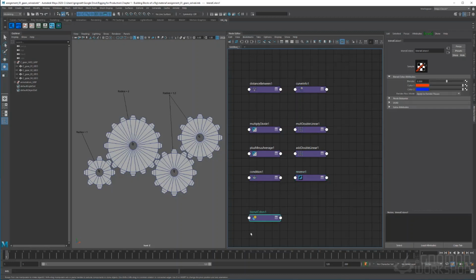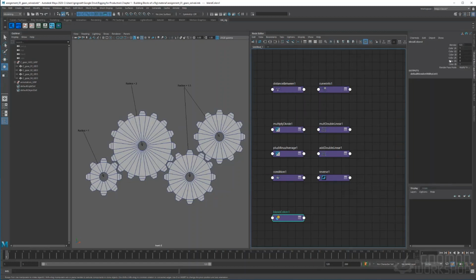This last node here is a blend colors node. And yes, you can in fact use it to blend two colors together. However, I very rarely use this to actually blend color data. If I go into the channel box here, you can see there's a RGB value for color 1 and for color 2. When the blender value is set to 1, the first color is active. When it's set to 0, the second color is active. I like to put an object's rotational or translation value here and use this blender to switch between the two. Sometimes I like to use this instead of constraints, which we're going to talk about next. So let me show you some of those before we get into the next chapter.